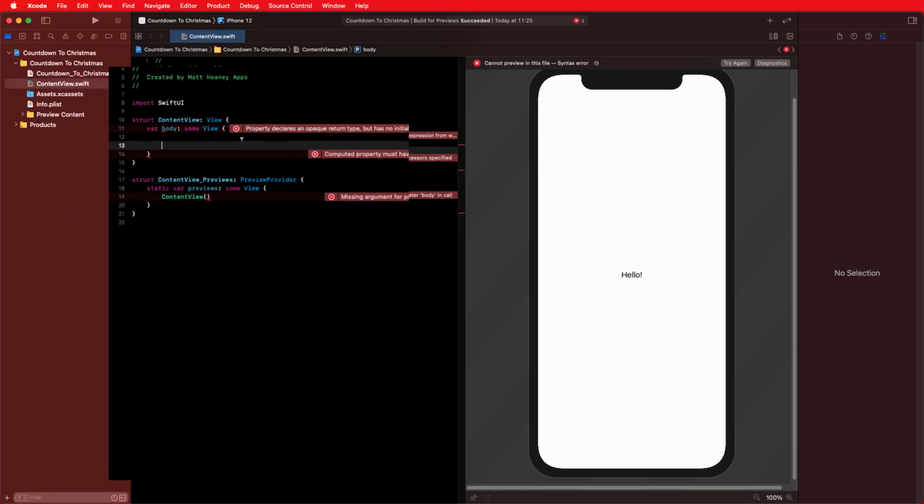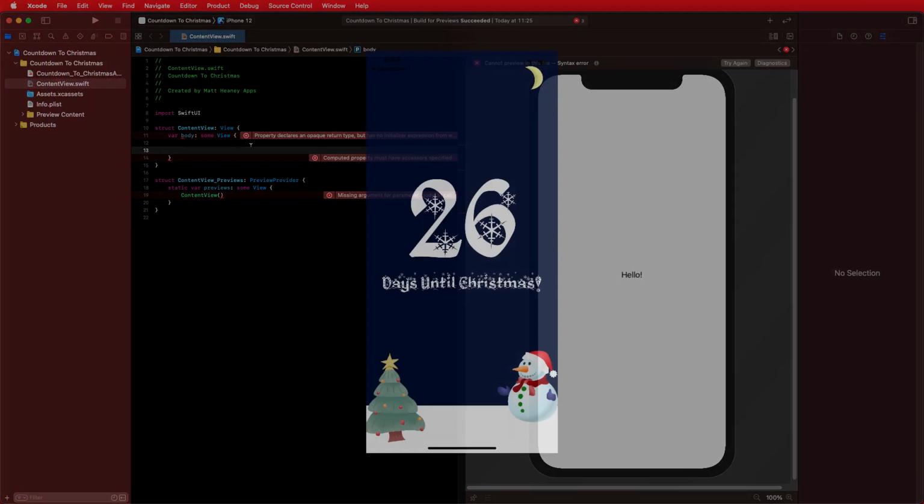Let's break down how we're going to do this. So this here is our outcome. This is the Christmas app that we're going to make. What we will do is create a number of different views for this, so a number of different items that we can see, and we will stack these up one on top of the other. One way of thinking about this is that we are creating a number of views and then layering them on top of each other.